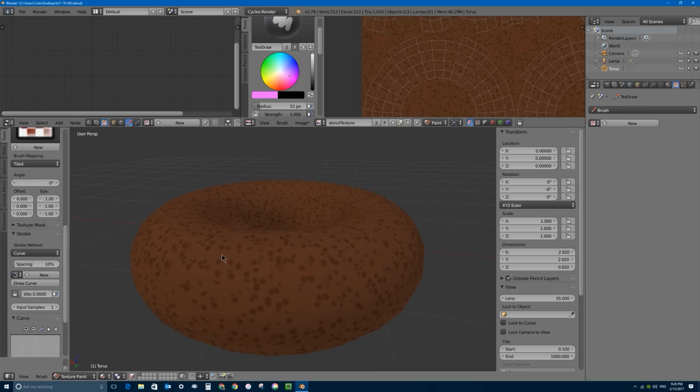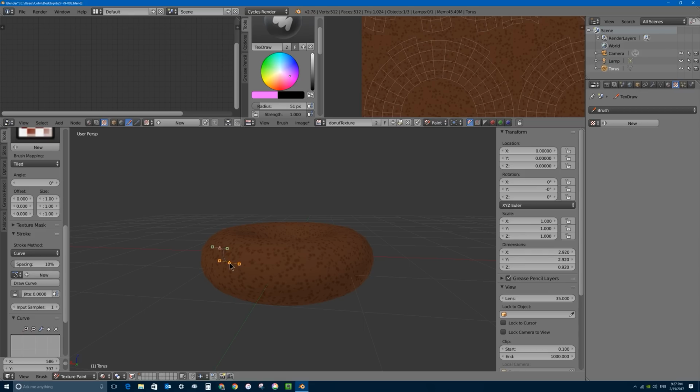So I'm going to go to the side of my donut like that, and I'm going to hold Control down and left click and drag to create that first point with a round Bezier curve. I'm going to go down a little bit. I'll right click and grab that one to make it more smooth, and then I'll go over here, left click and drag like that, and I'm going to go back up like that, and I will press enter, and that will create a line that's way too thick though, so I'll press Control Z to undo.